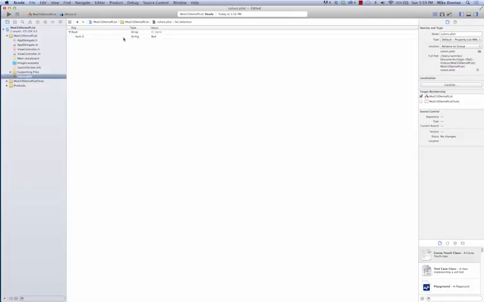Now let me come over here. You notice we've got another plus sign, a plus and a minus. Well, if we touch the plus, it allows us to add another item. So I'm going to come up here and click on the plus, although it looks like I accidentally deleted it right there. This is something to be careful of.